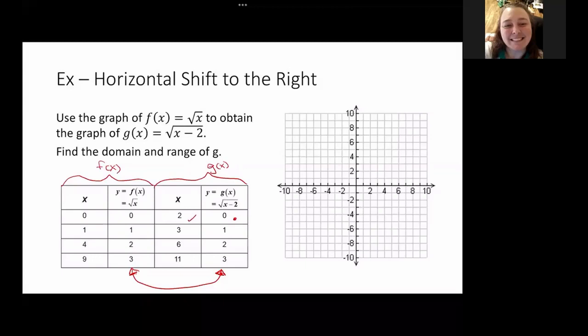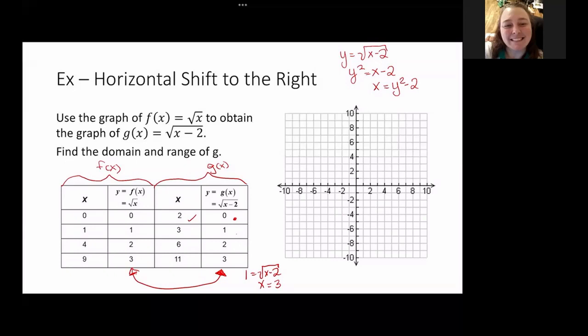Then at y equals 1, what we're doing here is we've got 1 equals the square root of x minus 2. That's how we're trying to figure this out. So my x is going to be equal to 3. The other way you can look at it is for the second part, you can say y equals square root of x minus 2, square both sides. Your x is going to be y squared plus 2. Now we've got the y squared, and so we figure out x. So it's a little bit backwards.